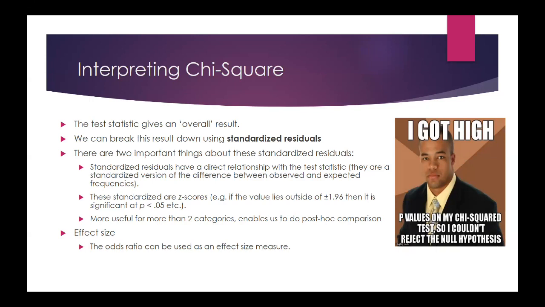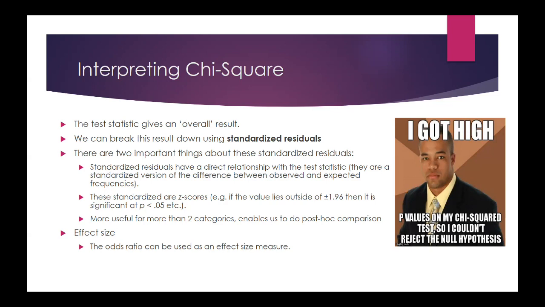With the standardized residuals, what they are is basically a z-score that's determined by chi-square. And how we determine significance is if that score is higher or lower than 1.96. If it's higher, then it's significant, even if it's on the negative side. So if it's -2, that's still significant at 0.05. Other ones we'll see in a second as far as 0.01 and 0.1. But those are your gauge to see, okay, I know that this variable specifically is contributing most of these results, and I can say that they might be more or less likely to have the result that we're looking for.